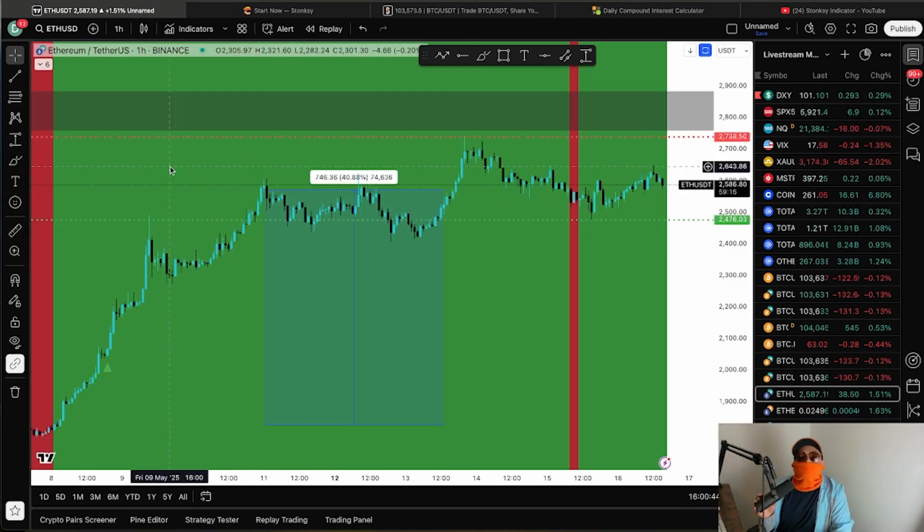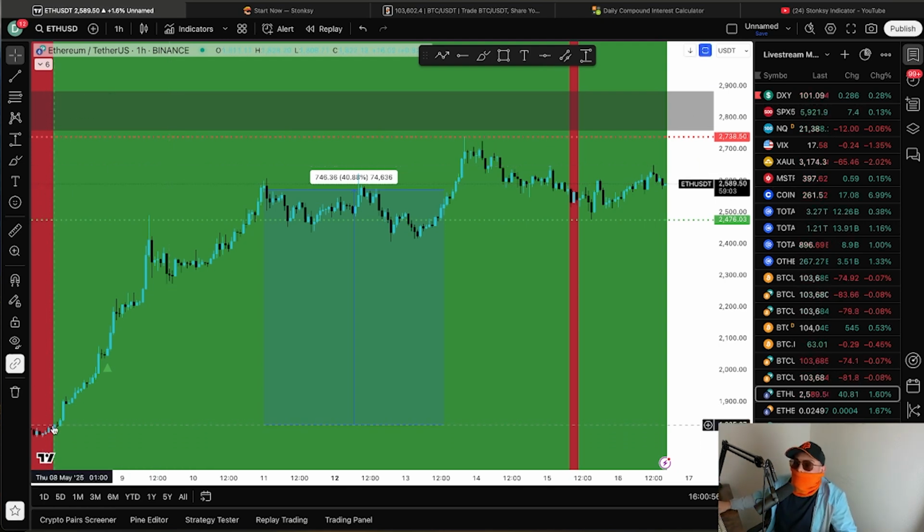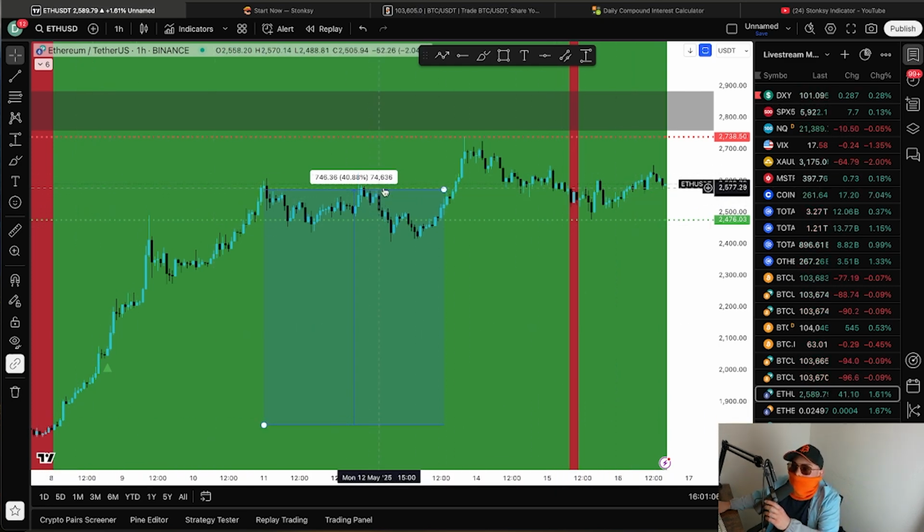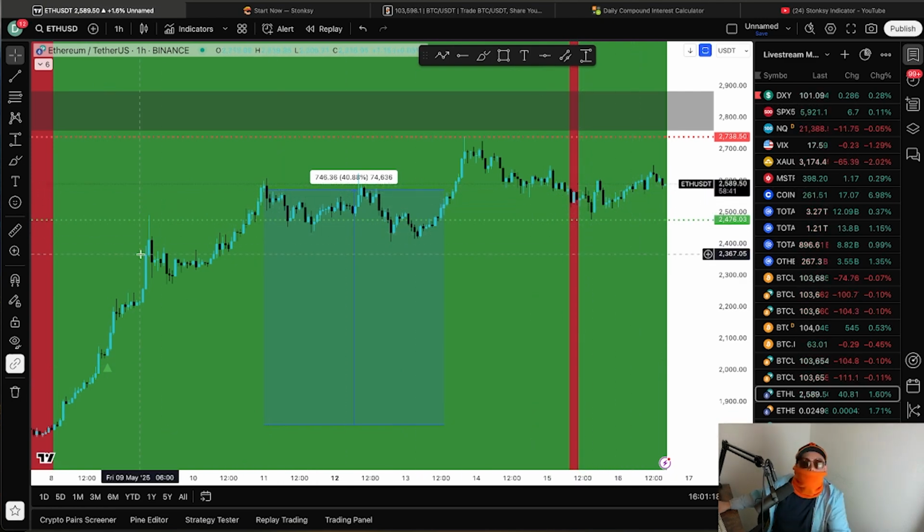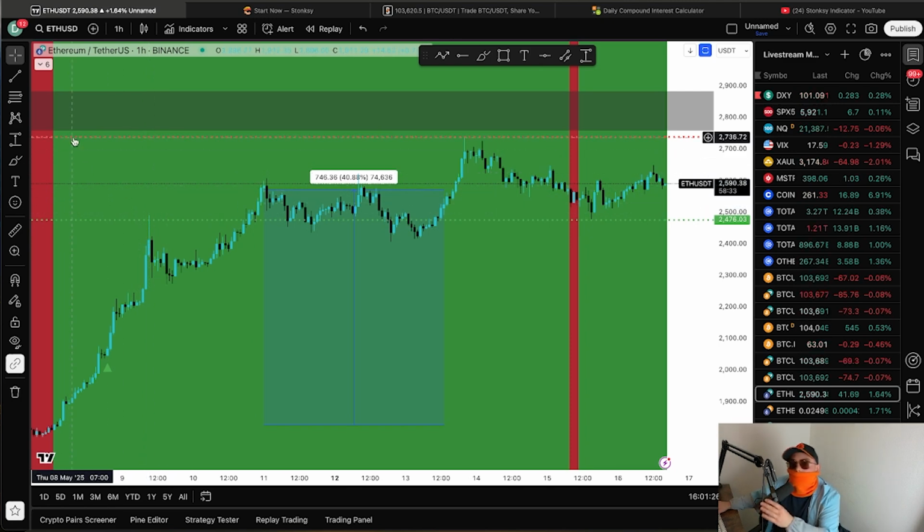But with this specific process we're talking about, how to accumulate Bitcoin through trading, it's not just Bitcoin that you can trade. You can use Stonksy on anything. So, for instance, on this Ethereum trade, Stonksy caught all the pump up from just above $1,800 and ended up closing around the 2575 level, which was a 40% gain in just around a week. Well, it was actually bang on a week. Then we got a red background for a couple of hours, but it's back in the green and already back in profit again. A 40% gain puts a massive green P&L on your starting amount, or the capital amount that you've worked up to.